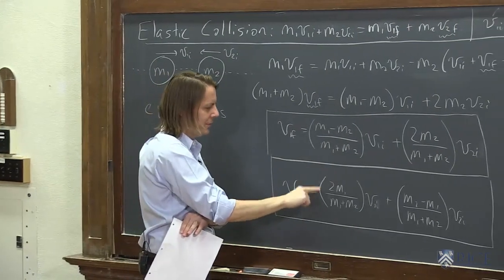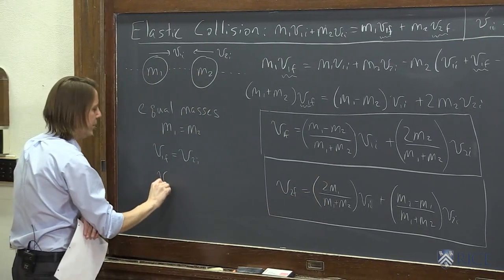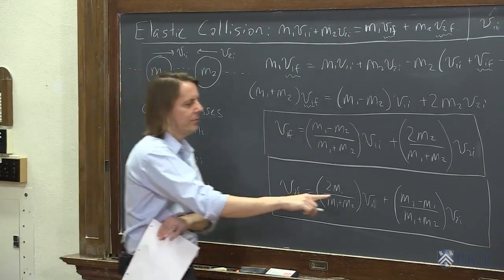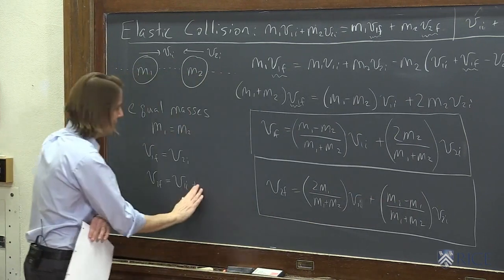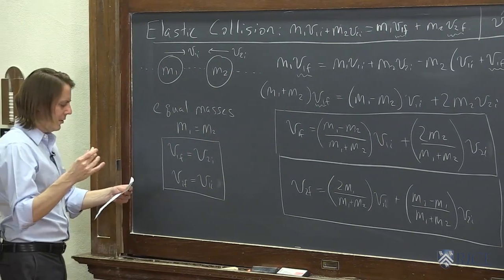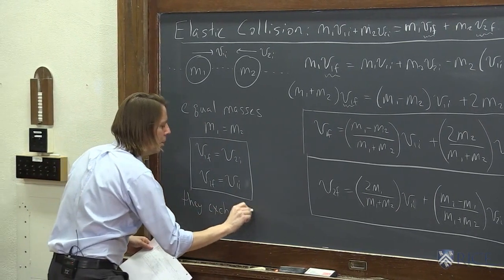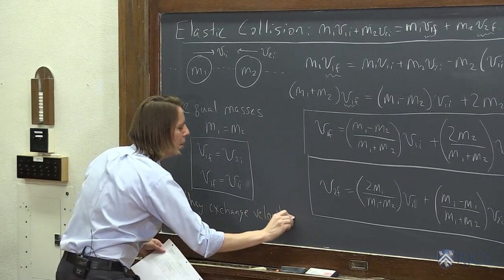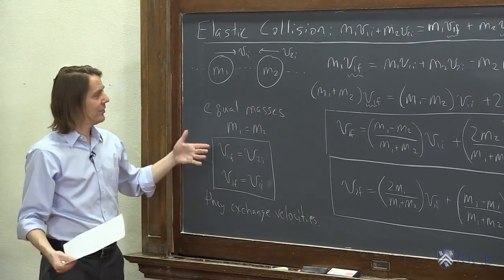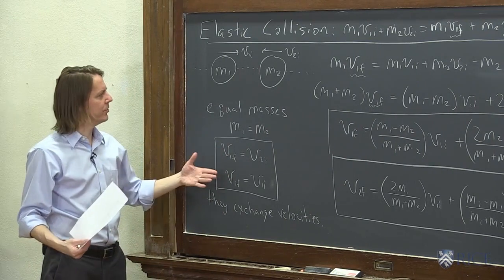Let's look at this one. Same thing's going to happen. If m1 equals m2, then this becomes 1. So you get v2f equals v1i plus, and what does this make? 0 plus nothing. So what this tells us is if the masses are equal, they exchange velocities. That's all that happens. And you can imagine this would do a good job of conserving momentum. It's two masses, the same mass, they have one set of velocities and they just switch, and then they change the velocities, therefore the momentum would be conserved.